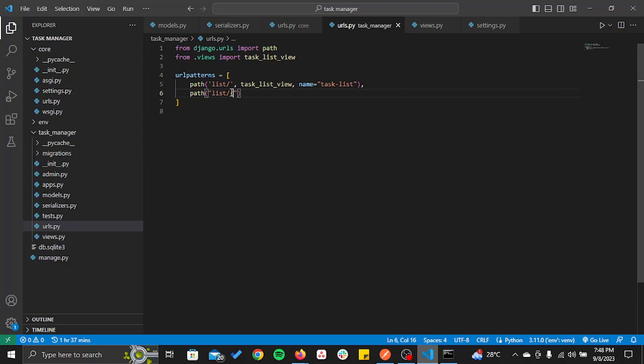Yeah, like a parameter. So the way to do that is like this. We use angle brackets, and inside the angle brackets, on the left hand side we define the data type, int, because it's an integer, and then what we expect, that's the task ID. Now I want you to understand something. Because I'm defining int over here, it does not necessarily mean that it has to be an integer. I'm using integer because the ID is an integer by default. It's also possible for you to define strings, str, like this.